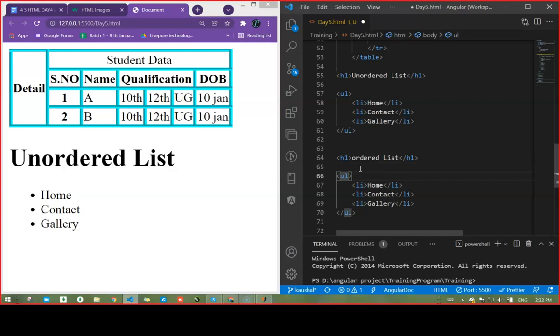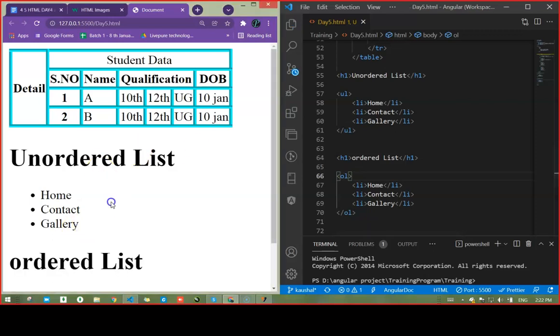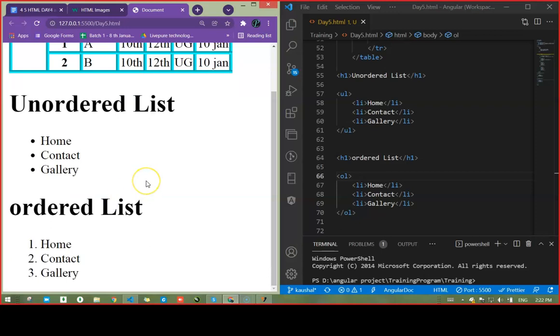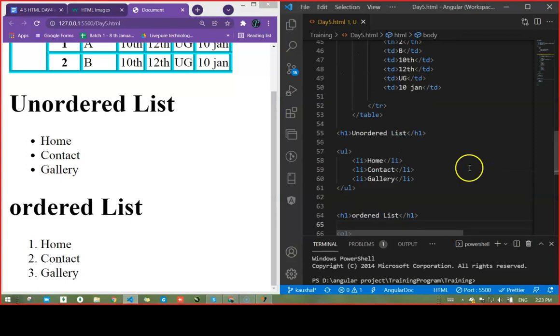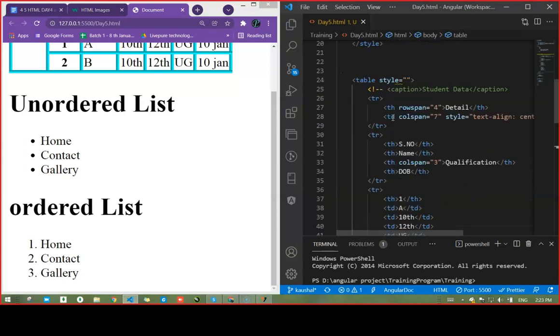So suppose I go with ordered, what can we take? Any idea, any guess? OL. Just remove the U and put OL, and li means list item. Home, Contact, Gallery, left as it is. Just verify what we are getting. What did we get? 1, 2, 3. Correct. Let's comment out this table section first.